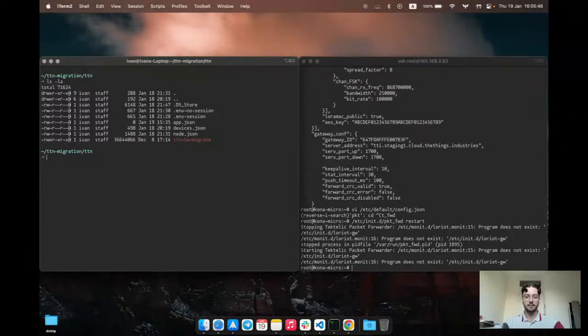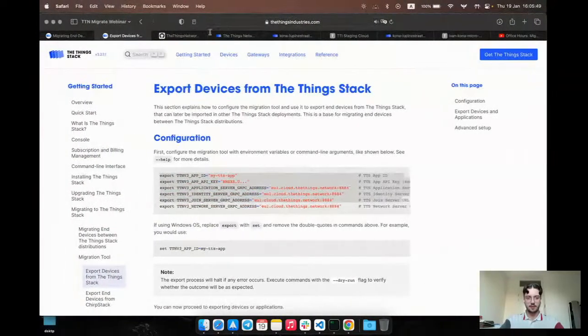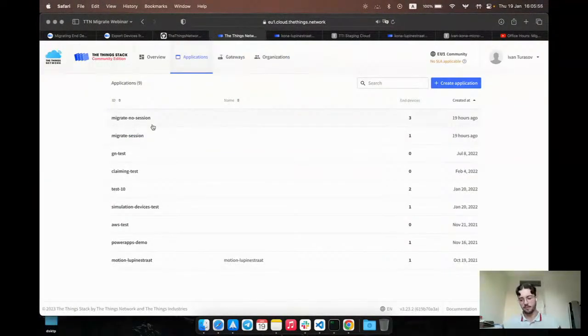So first, I'm going to migrate this application. Now, taking a step back, what is actually migration? What happens during the migration is we export the devices and all their identities into a JSON file using the APIs of the Things Network. And as a last step, we import this JSON file to the new network server, the Things Stack Cloud, which means that before actually exporting the devices, you need to already think about where you're going to import them. Is the structure of applications going to be the same as in your current network server or not? These are some questions to think about.